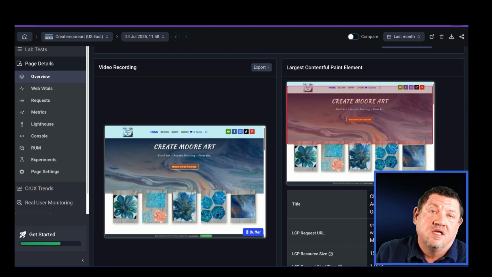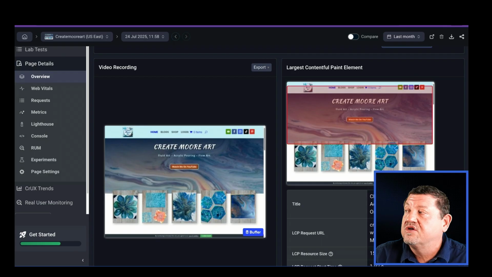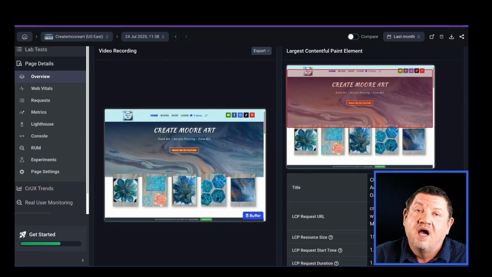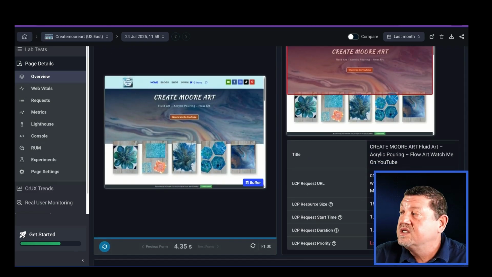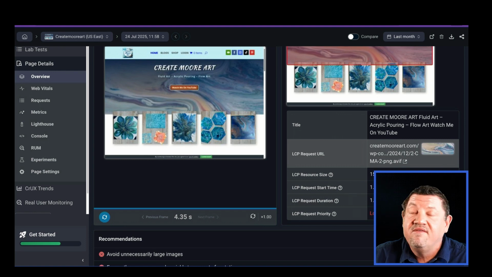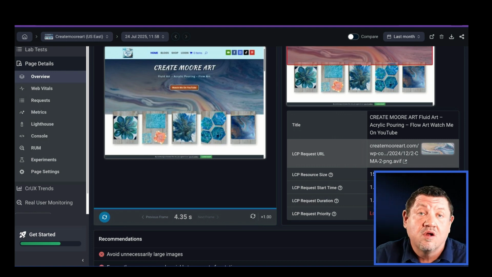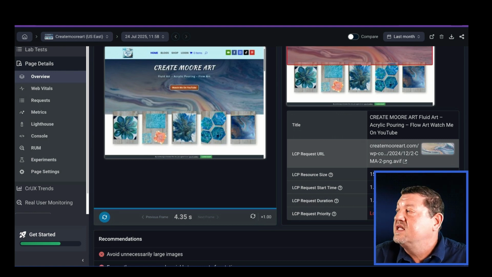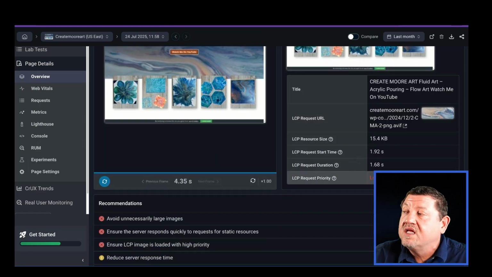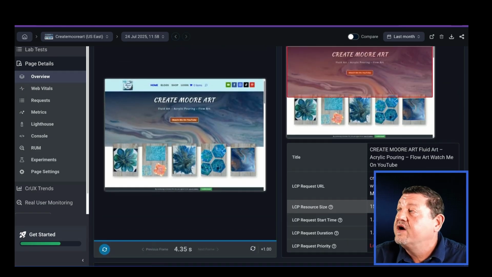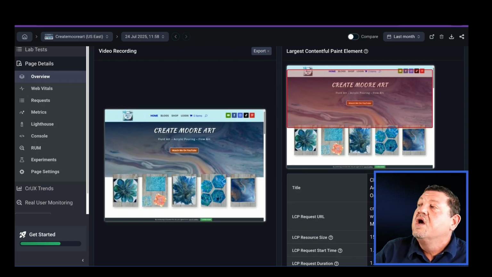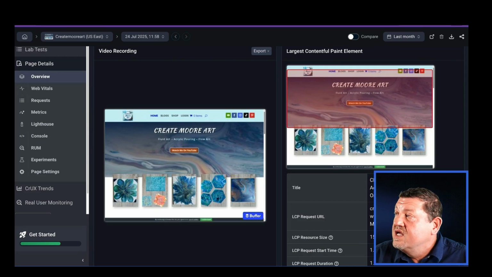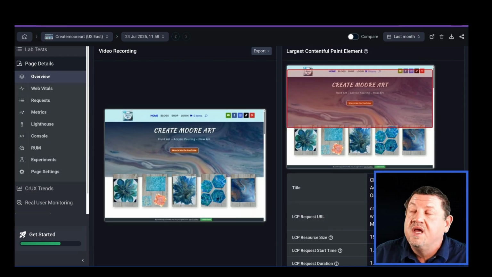Now that we're considering adding e-commerce here, we now have to start thinking about every element on the page, how heavy the page is, background processing that would happen, the file types, like the image types. And we can see that we're actually using AVIF format, which is a more compressed format. However, it still thinks that the priority is low, and it probably should be higher because this is above the fold. This is what the user is actually seeing when they go to the website first. So these first couple of images up here should be higher priority.